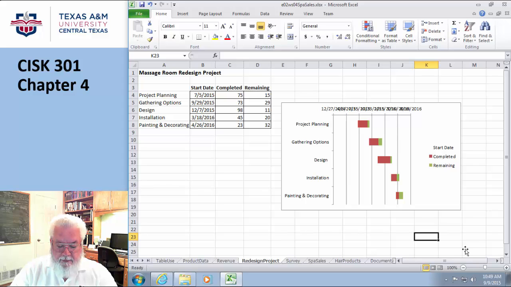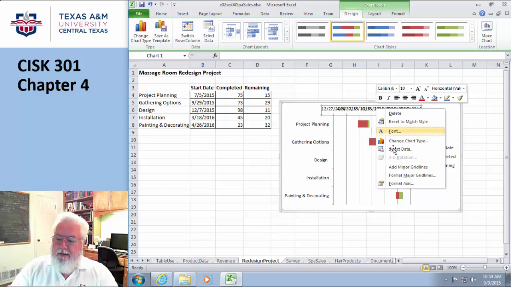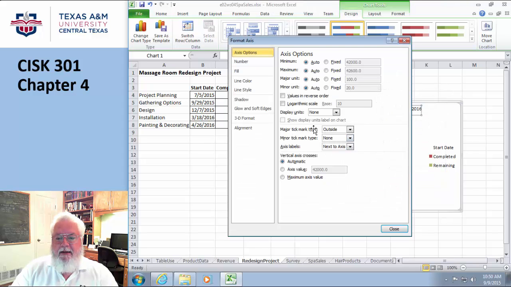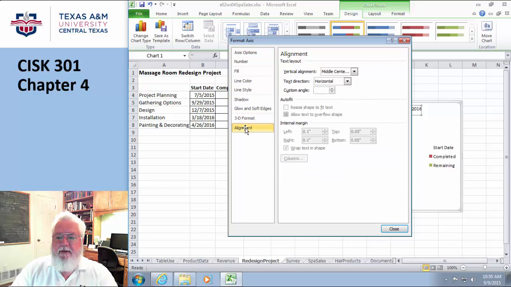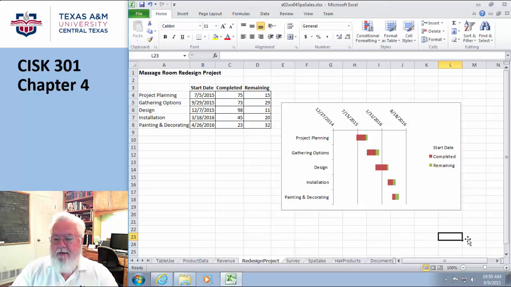One of the things that's a little weird is these dates are now all scrambled together, and I can't read a dang thing. So remember we talked about how you can format things and put them on angles? Remember that? So I'm going to make these come off at an angle so we can actually read what they say. So I'm going to right click. I'm going to do format. And then down here we have text and alignment. And one of the things you can do is put in a custom angle. Well, I'm going to put in 45 degrees. Okay, this is in degrees. So hit the button. And now I can actually say that looks like a Gantt chart.